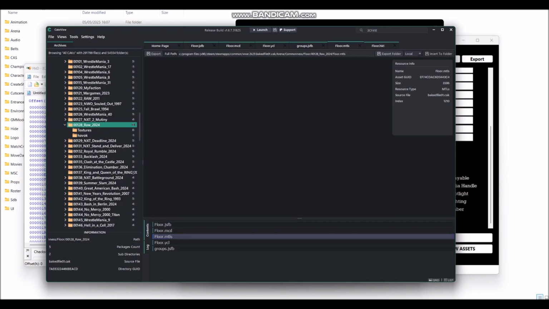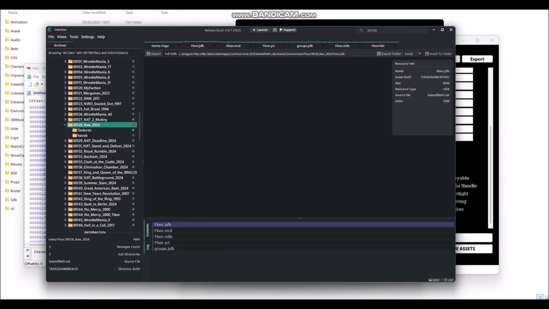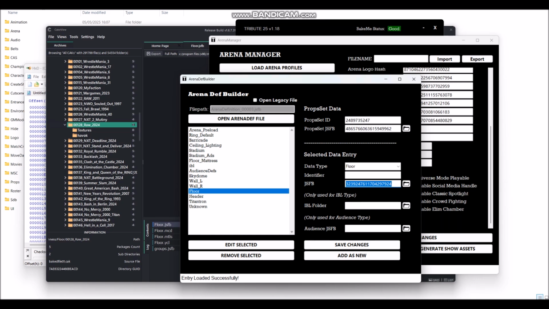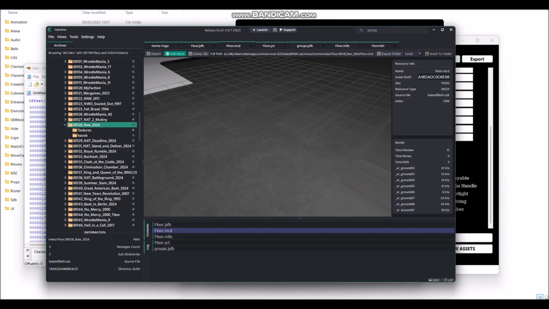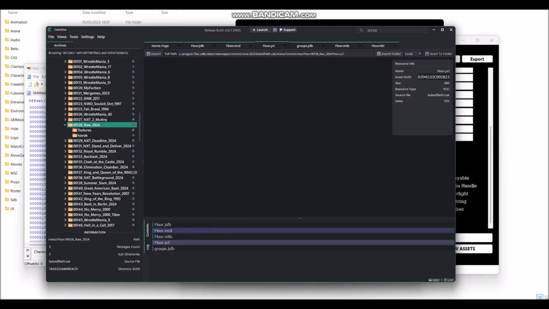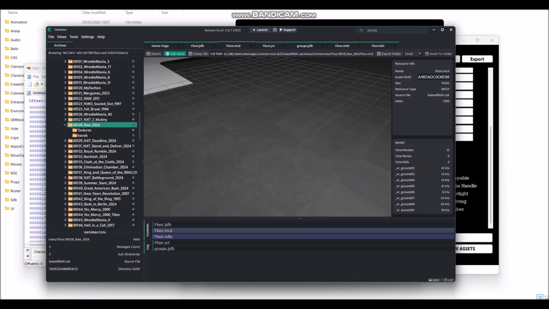If we wanted to create our own floor, we would not only need to duplicate this floor.jsfb and update the hash for it in the arena def, we'd also need to edit this file. Imagine if you put all this data in a new folder with your models and textures, the path's going to change, isn't it?